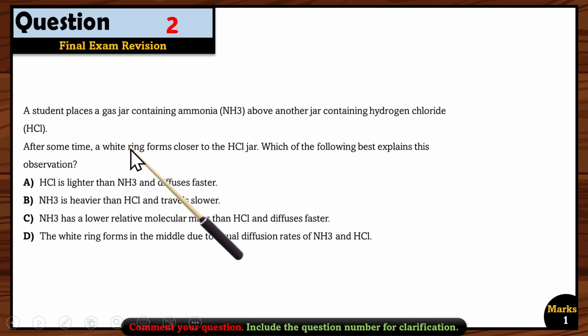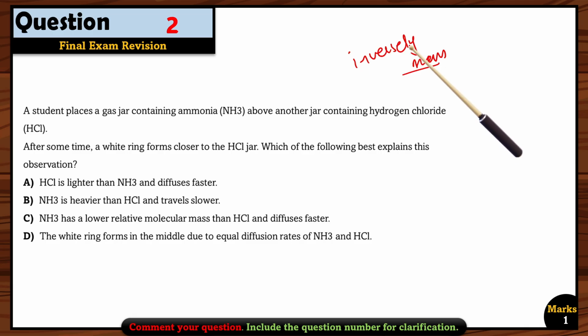If you check this question, you can see that there are two gases that are diffusing with each other, and this question is related to diffusion. And from chapter 1, you will always get one question related to this topic, diffusion. So for that, you must remember one thing, that the diffusion rate is inversely proportional to the mass of that compound or mass of that gas. Okay, it's inversely proportional. So many students make the mistake of thinking that it is directly proportional. Higher the mass, higher will be diffusion rate. So this is wrong. If the mass is higher, then the diffusion rate will be slower because they are inversely proportional to each other.